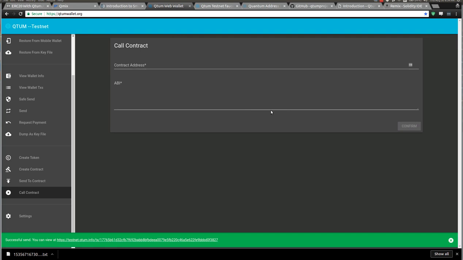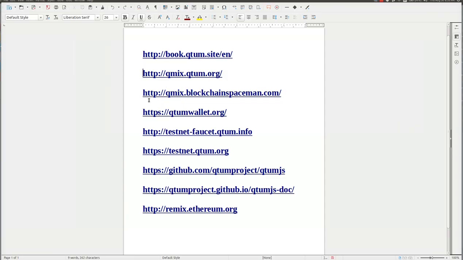But as you saw, you could interact with every single one of those functions, and whatever output it is, if you need to reinterpret it, you can use the QCLI to do so. But there you go, a really easy way to interact with your contract that's been deployed to the official testnet and or official mainnet, depending on what you're doing. All right, cool. So now I've shown you how to kind of create that contract, interact with it, test it, and once you're happy with it, deploy it to either the testnet or the full mainnet.